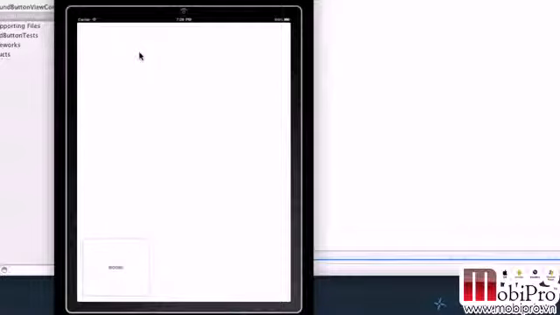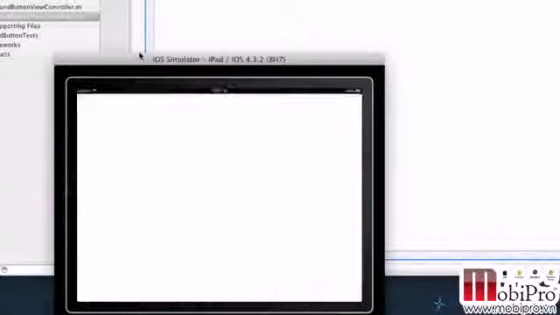Hey guys, welcome to your 21st tutorial, and today we're going to be going over the basics of object orientation on the screen. What I mean by that is I'm going to show you a quick example of a common problem that happens when you design something, and then you go to test it on a landscape view.